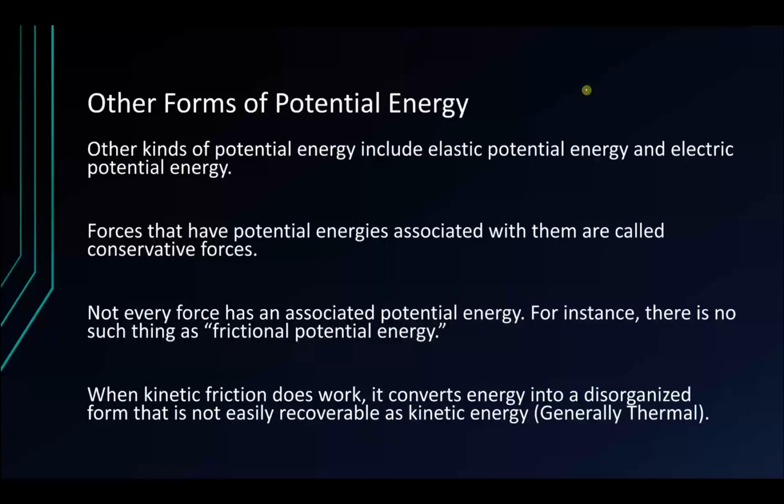So there are other forms of potential energy, right? We have electrostatics, things like this, but forces that have potential energies associated with them are something called conservative forces. So not every force has a potential energy associated with it. So, for example, there's no such thing as frictional potential energy. And that's because whenever friction does work, it is converting energy into a form that is not easily recoverable. It turns it into thermal energy. And we'll talk about thermal energy much later in the semester.